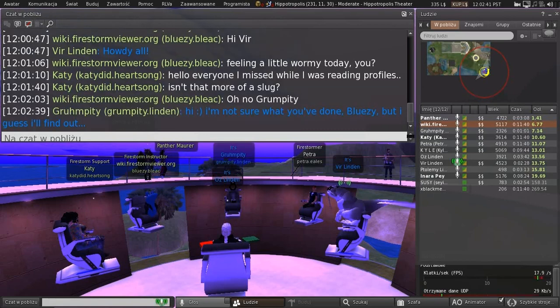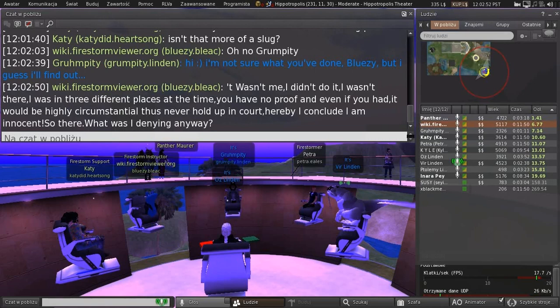You should see that as an optional update whenever you log in with one of our viewers. We have a few other things that are currently in RC. I think our actual RCs right now are the JellyDoll update viewer and the key mappings viewer. I'm just about sure what the next promotion is going to be — it might well be the JellyDoll viewer, which has a fairly limited set related to how JellyDolls are shown, as you might guess.